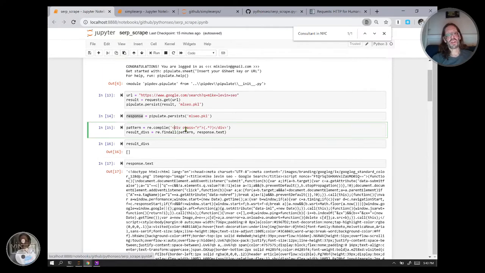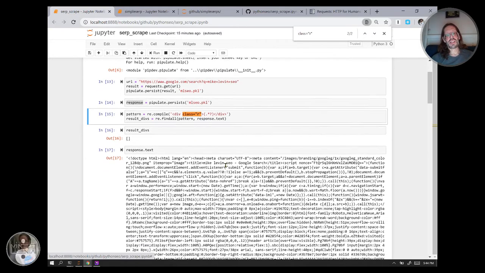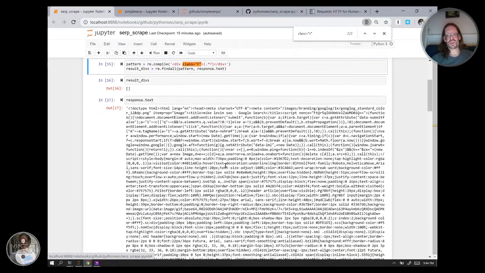So we have to be adaptable. And that's a very specific search. If they're still using class equals R for class equals results, a smaller search like that will show it up, and they're not. Now that's a div that contains all the search results.